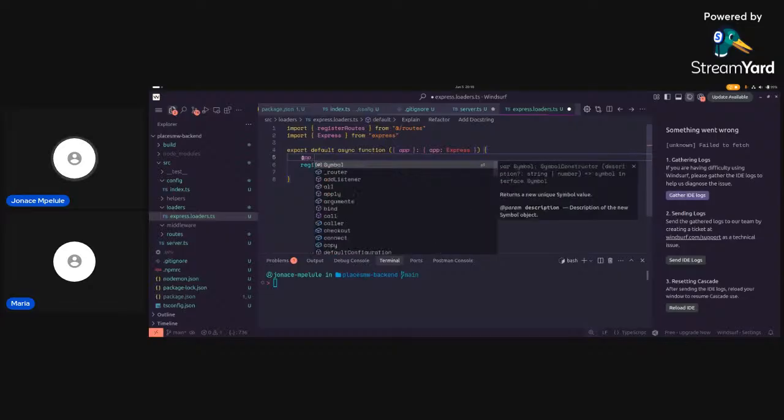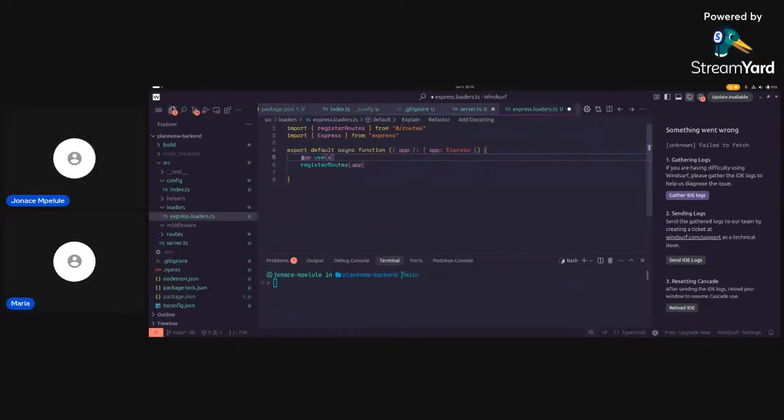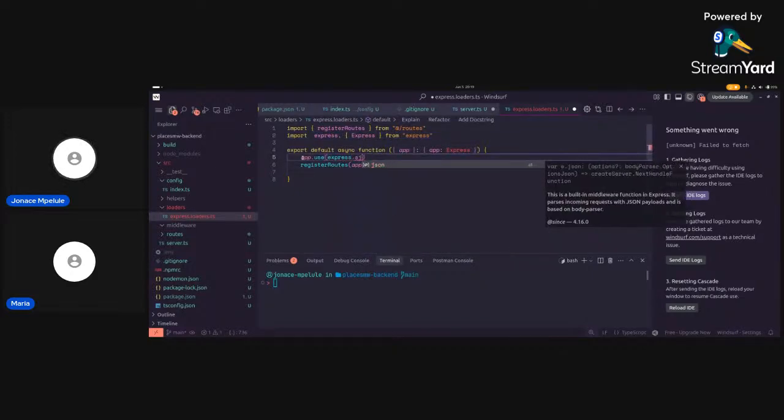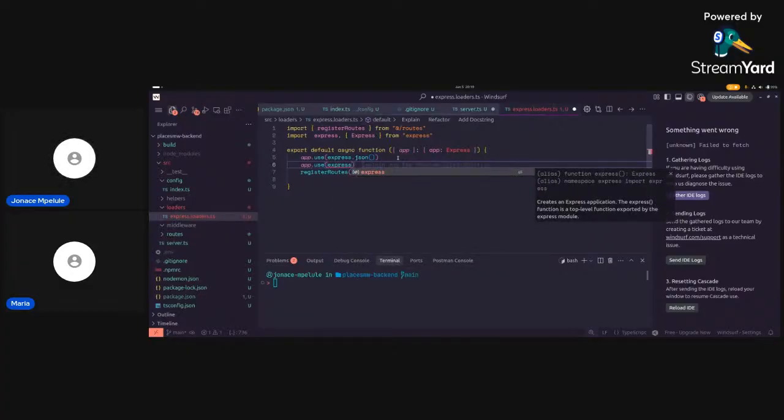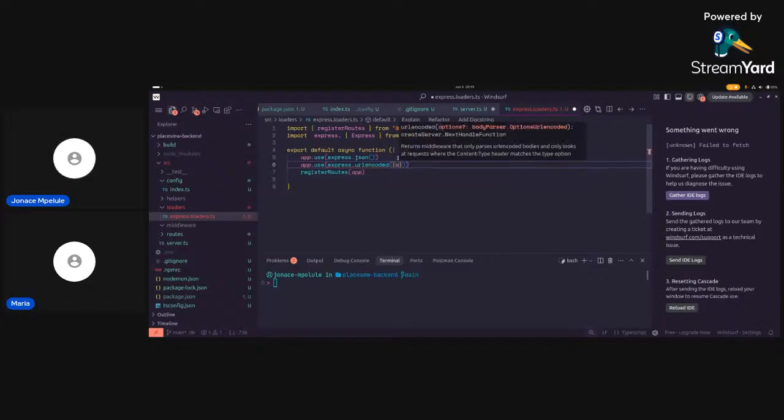So app.use, express.json. And also we have app.use, express.urlencoded, extended is equal to false. Okay, sure.